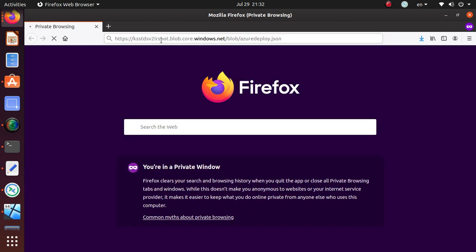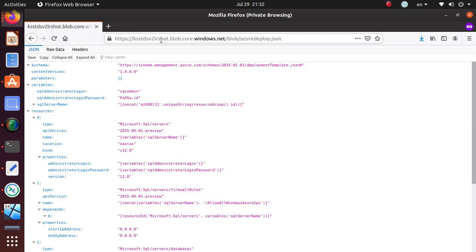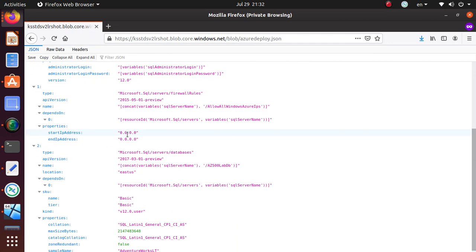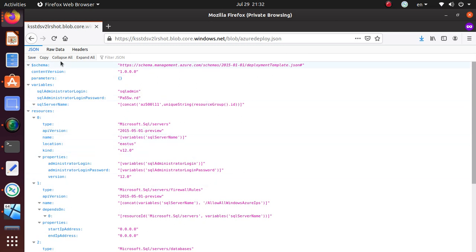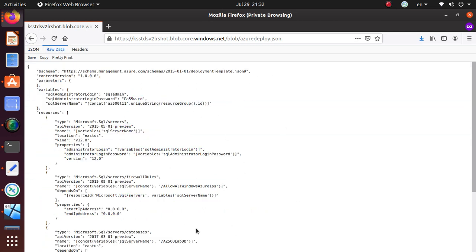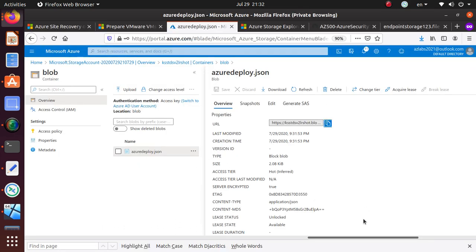Click enter, and I see that I have direct access to this file. This file is showing up, and I can click on raw data. This is the file, so I don't need anything. If I give you the link, you can go and look at that file.